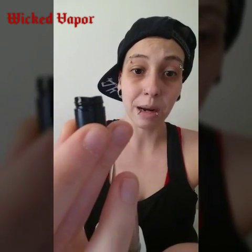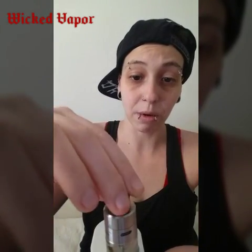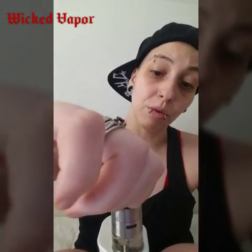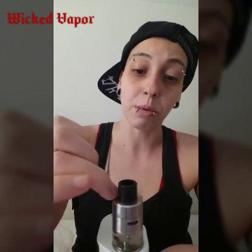And it is a tad bigger than normal sized 510 mouthpieces. It is slightly bigger if you need a replacement one. I'm sure there are plenty of people on eBay or websites that sell mouthpieces of different sizes. So if you do need to change it, you know you can. But this is Wicked Vapor, and enjoy your RX if you just got one.